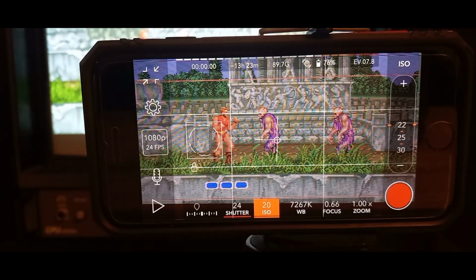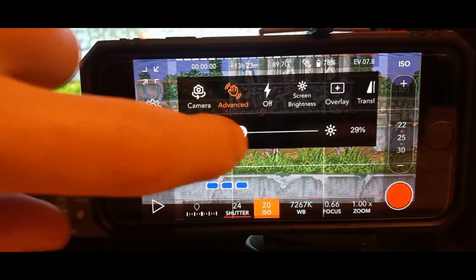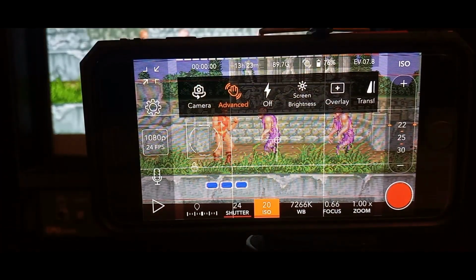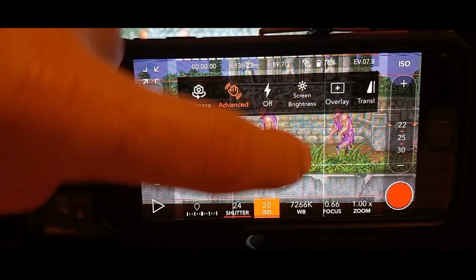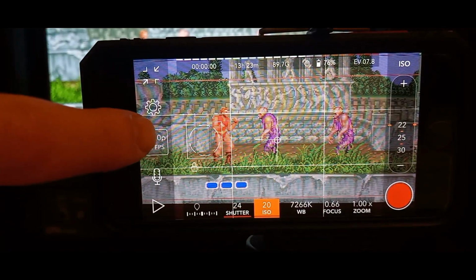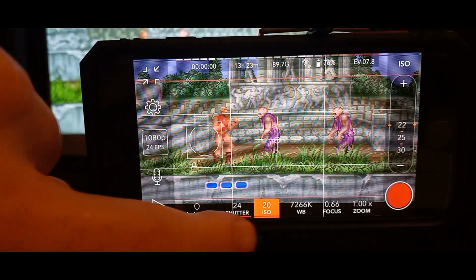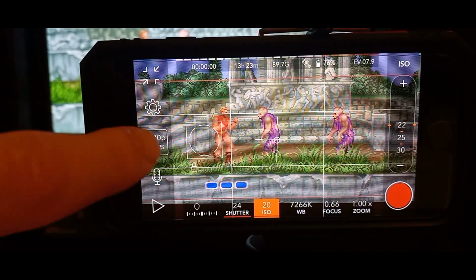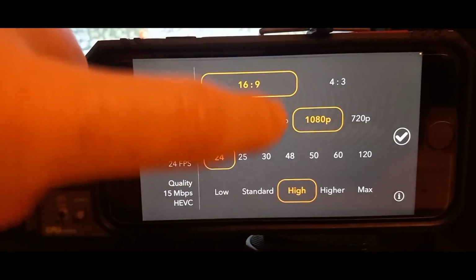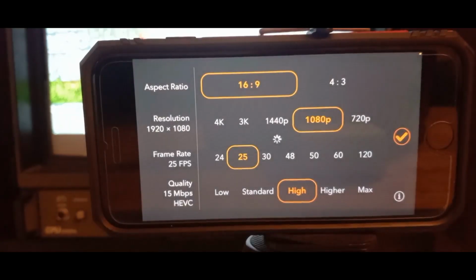So what I'm doing different now is, okay, first go into your settings, make sure your screen brightness is in the middle, because this is going to be similar to how it's going to look when you actually are done editing and uploading your video. So we got screen brightness. What I'm doing now is instead of going in and manually adjusting all these, I'm letting the camera auto focus everything. So let's go 1080p at 25 and see what it does.